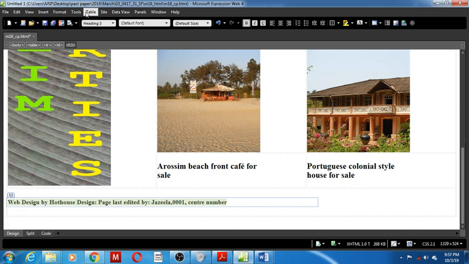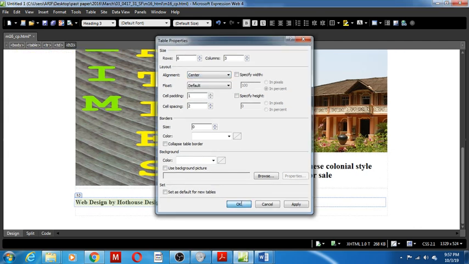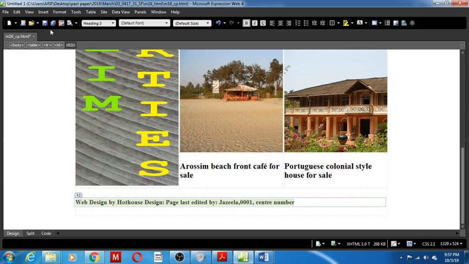We can go to table properties. By default here it is specified as 100. We need to remove this, otherwise even if you change the alignment there won't be any change. The window will try to fit the content into the window. First you unmark this and then change the alignment to center. Now save.